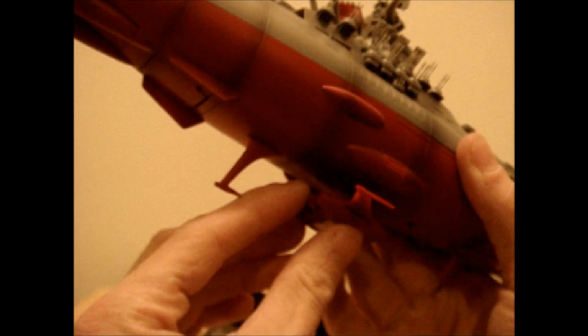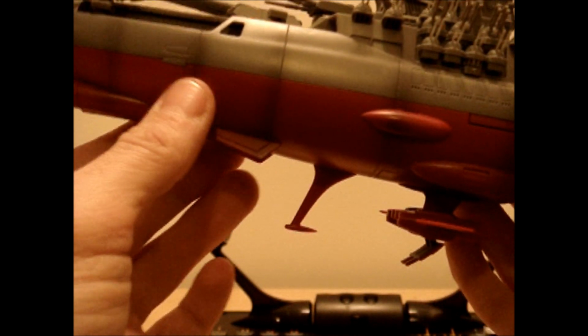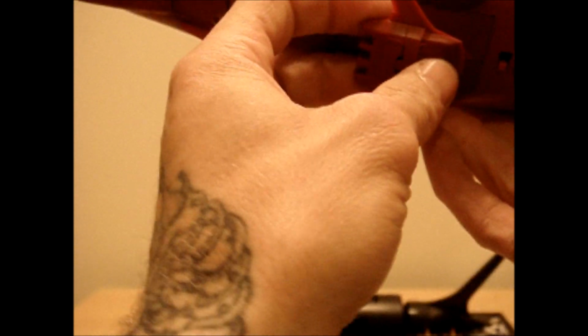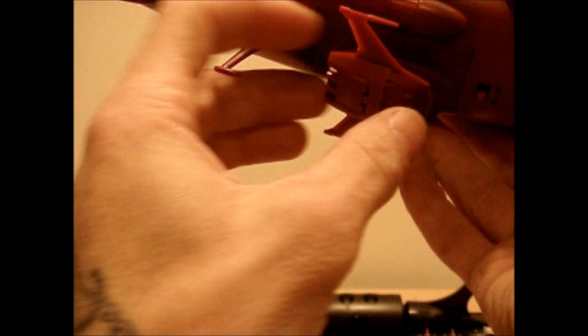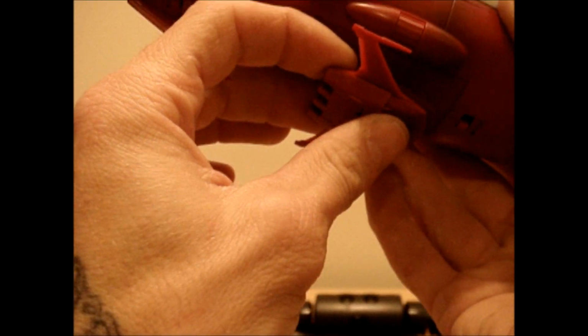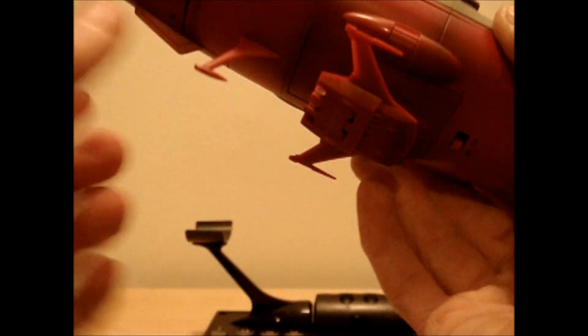And everything is exact to scale. What else you have is the bay under here, which pops down. So this comes off, or actually opens on this side. This is also where your batteries are stored. You got a switch here to turn on, so you can get what we're going to do in like 30 seconds. No, actually I should say a couple minutes, but this actually comes off and you put your batteries right up in here.